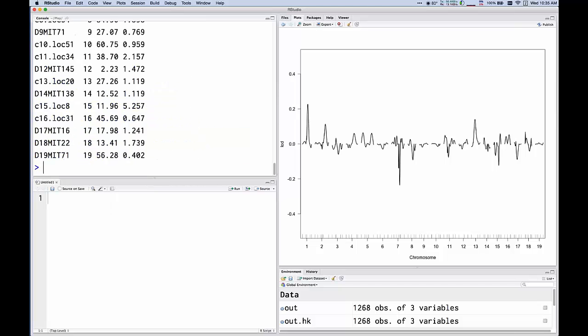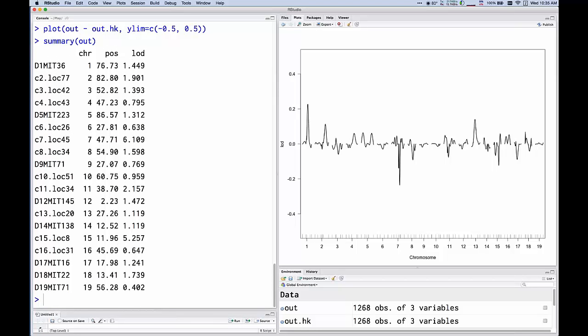If you type summary on one of these scan1 output objects, it'll find the single largest LOD score on each chromosome and show, for each chromosome, the position at which the maximum LOD score occurred and that LOD score, and give you a marker name if that maximum occurred at a marker, or give you a cryptic name for a location if the maximum occurred at one of these pseudomarkers, or these filled in positions.